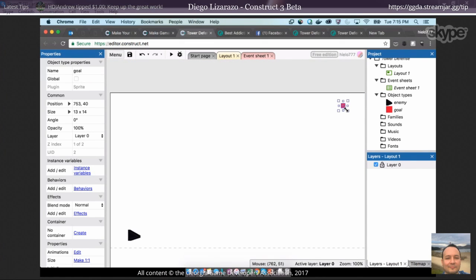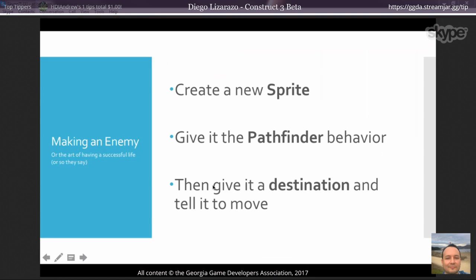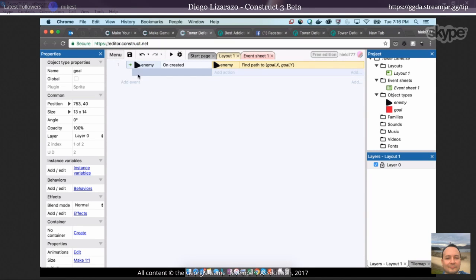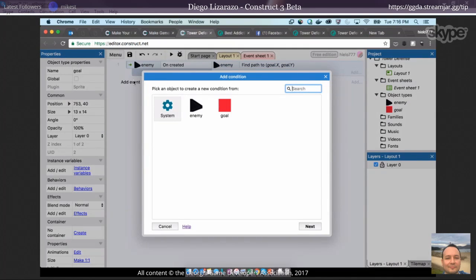So this is the first part of the instructions that I was giving you. That is, give it a destination. We did that. Now we need to tell it to move. That's when things begin to get a little bit more interesting. So we go back to the events, and I'm going to add another one. This also affects the enemy.